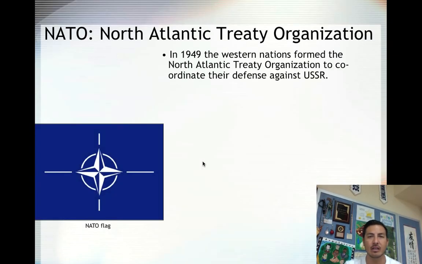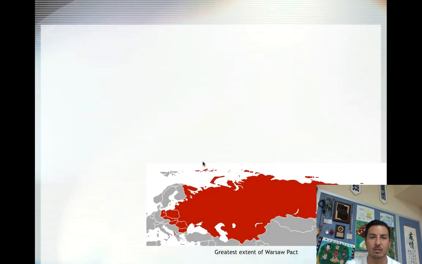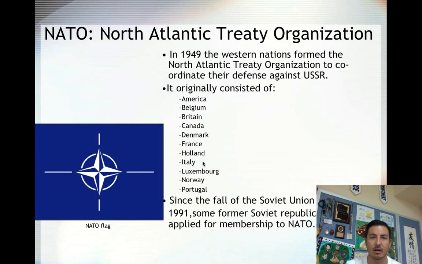All right, North Atlantic Treaty Organization, we already talked about it. It consisted of all these countries. Oops, too fast, going back. All right, there you go. So there's all the countries. You can kind of see, oh, Canada's in there? Yeah, because it's part of Britain. Denmark? Yeah. So these are all considered Western, all right? Holland would be the Netherlands today.